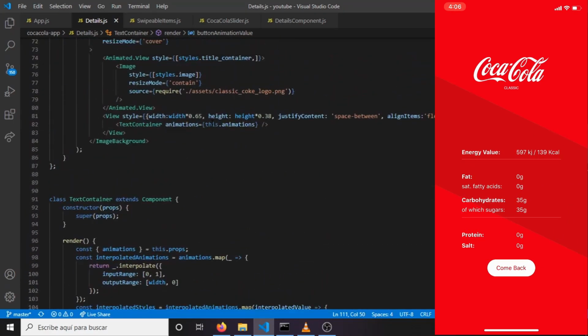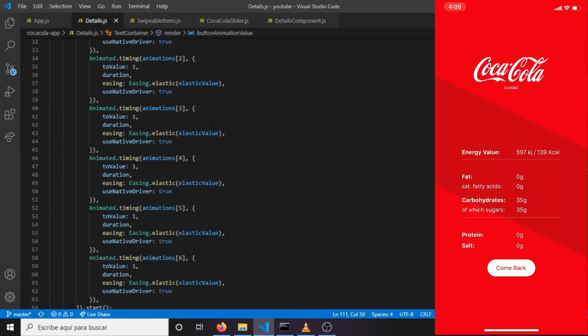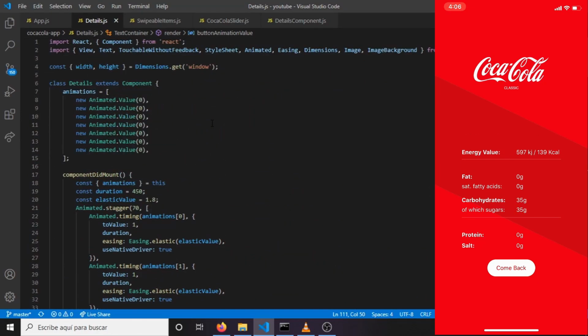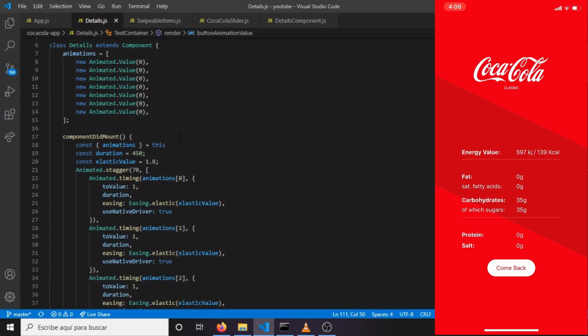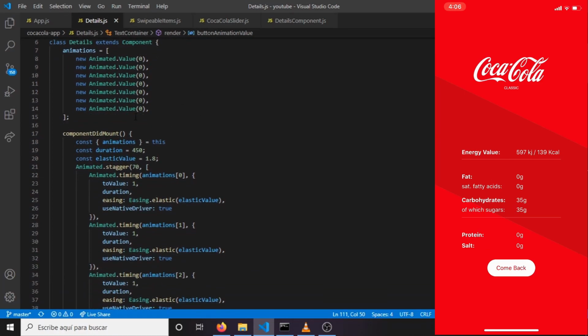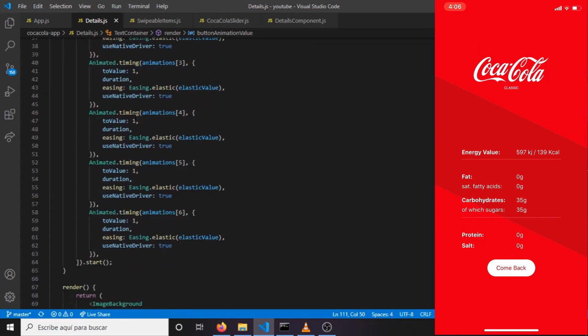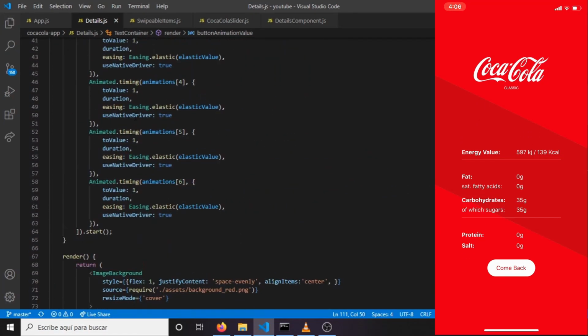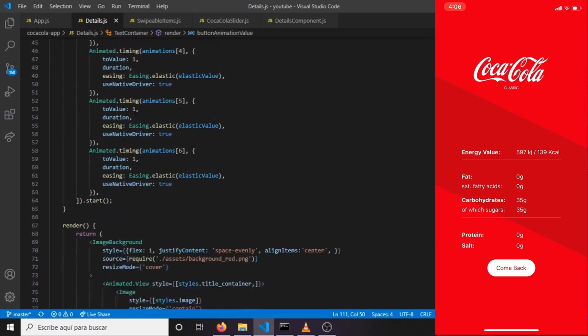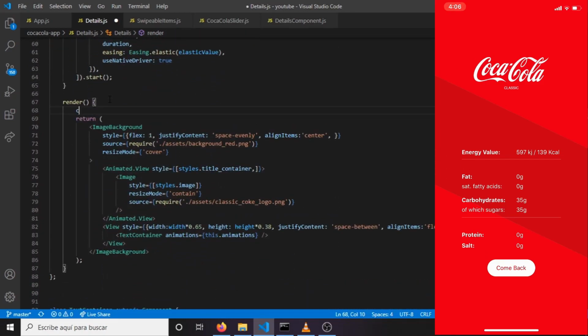And now we're going to add the animation for the logo. And where it is here, we're gonna create it here.